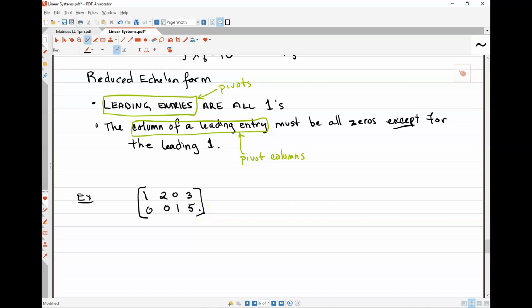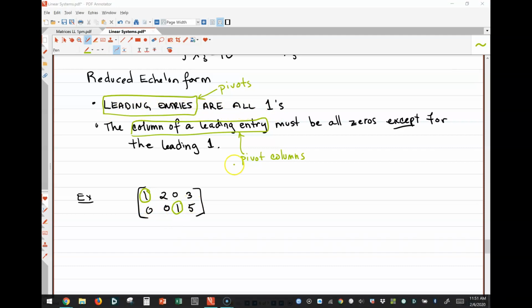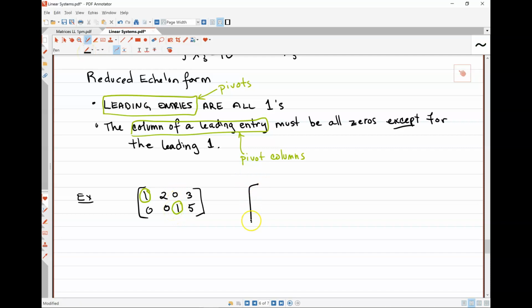So here's an example that is a matrix in reduced echelon form. It satisfies those other criteria for being in echelon form. That is that the rows of zeros are all at the bottom, and the pivots stack up the right way. They're each to the right of any of the pivots in previous rows. And moreover, the pivots are all 1s, so that's this first criterion up here. And also the pivot columns only contain zeros except for where those 1s are. So maybe one more example.